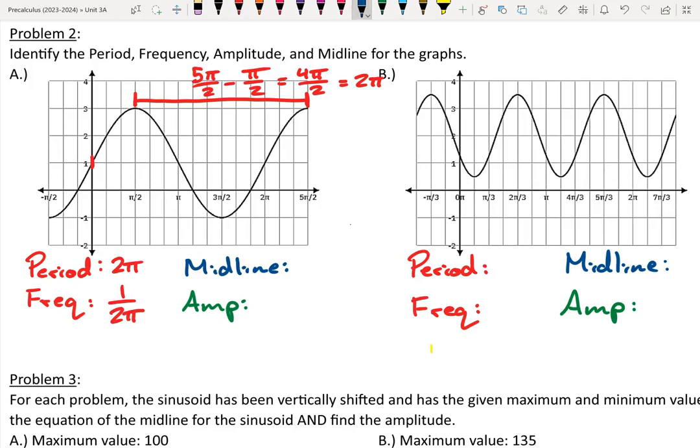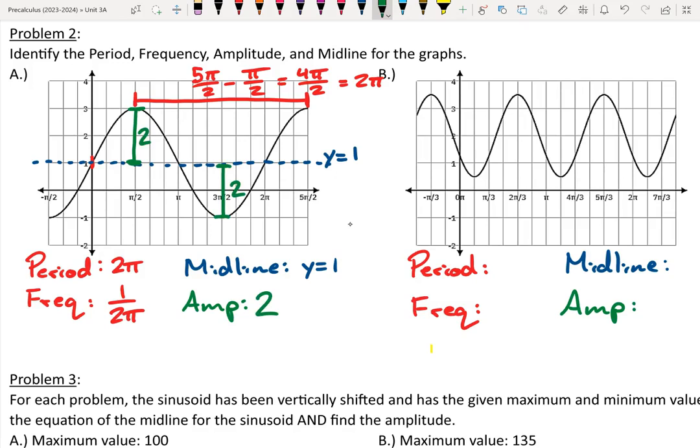Okay, midline. Isabel, what's my midline? Y equals 1. Thank you for including the Y. So Y equals 1. That's the middle of my graph. Right. Damien, what's my amplitude for A? 2. It's my distance from my bumps to my midline is a distance of 2. All right.